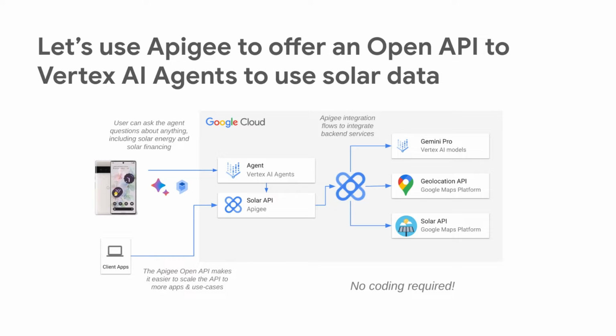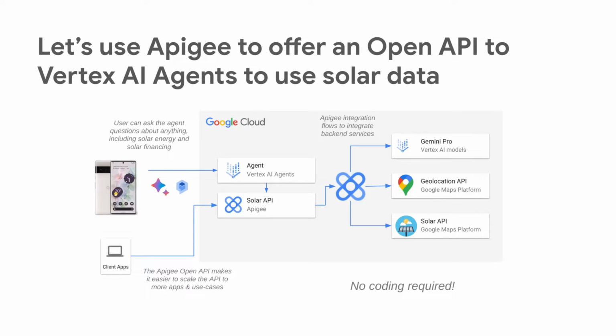We're going to leverage Apigee to provide an OpenAPI for the data. We've used Gemini and Gen AI to help us build, or to specify, that API so it's easy for both developers and Vertex AI agents to understand. This is a big paradigm shift in the world of integration, because now Gen AI agents like Vertex AI can understand APIs just like developers can and can leverage them in conversations. So we're going to show that.